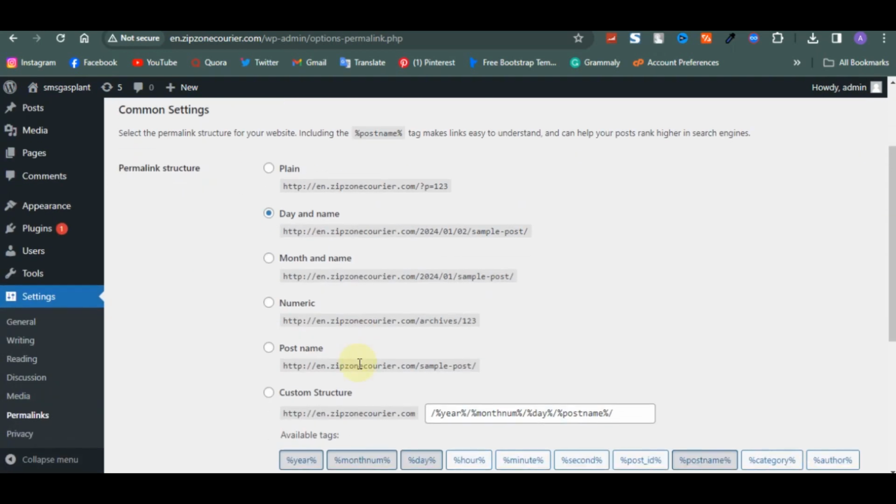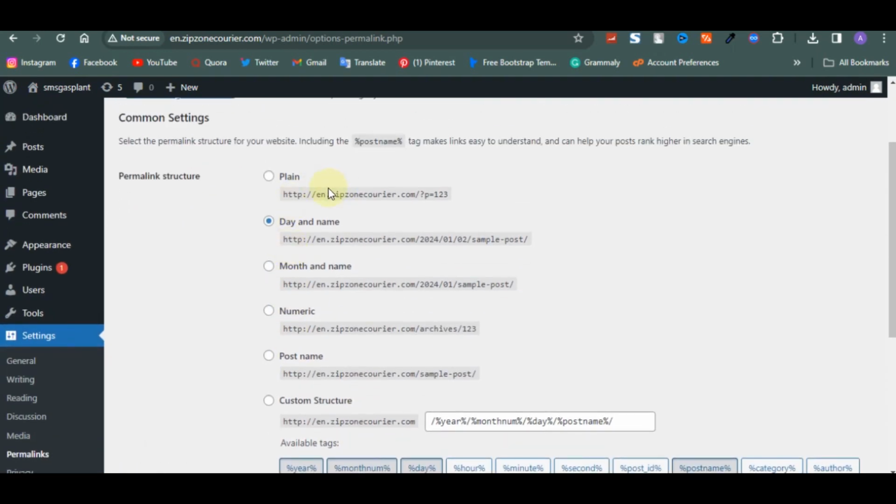On permalinks, you want to scroll downward. Each of these permalinks actually talks about the way your website structure will look. If you look at this part, you see it's wp-admin/options-permalink. As you can see, this is the real structure for your permalink. But if you select this first one, you're going to have p equals a number as your URL. If you select this one, it will look like that of Blogger.